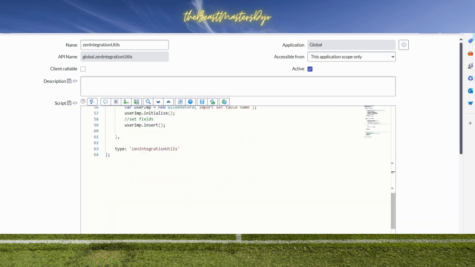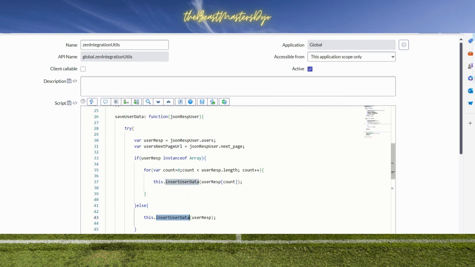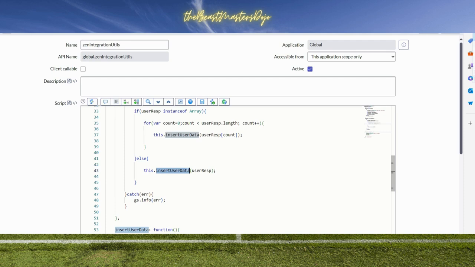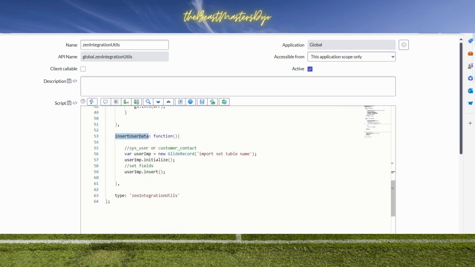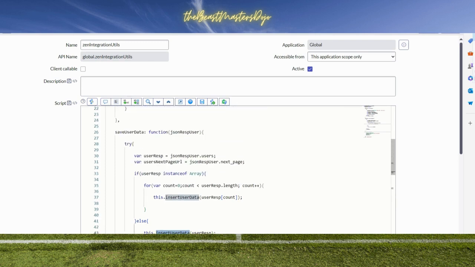Now we were talking about how we are going to make sure that all the script runs in a loop and we don't have to trigger the next page endpoint every single time manually by updating the endpoint. So for that purpose, I'm going to add another condition to make sure that my script runs in a loop for all the pages at a single time. Within this function call where I'm saving the user data, I am saving the next page URL.